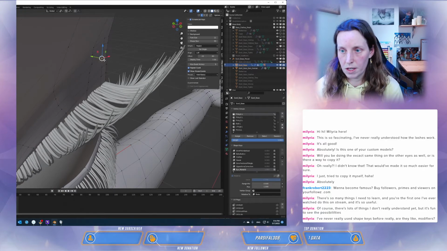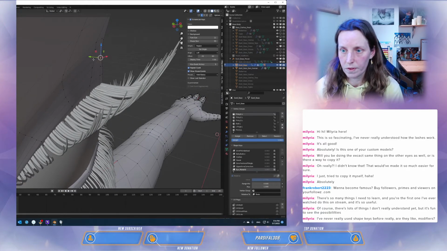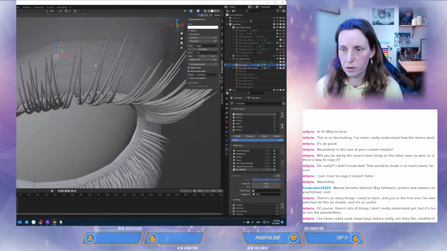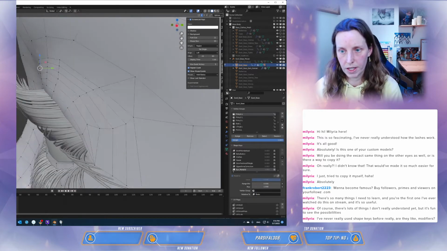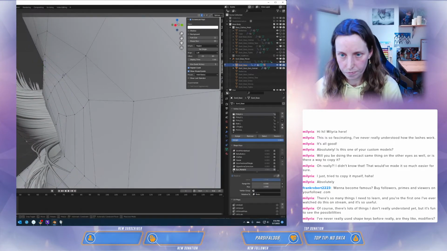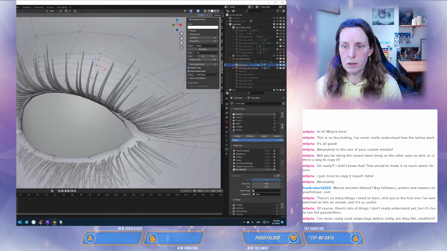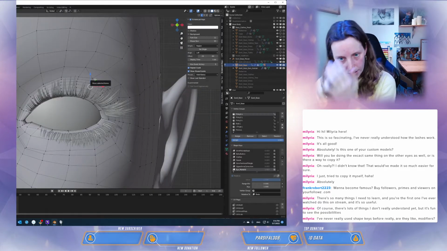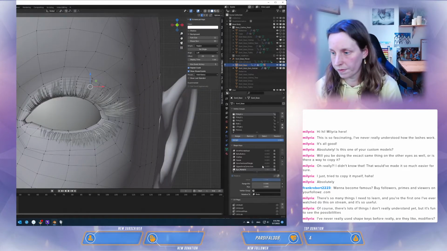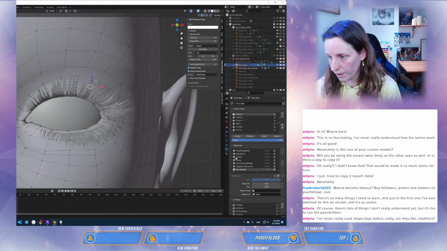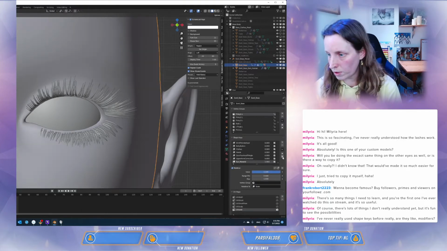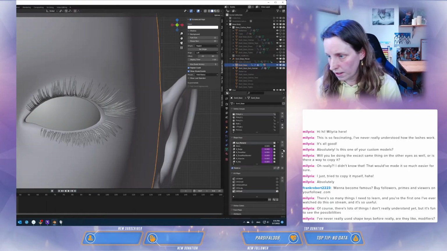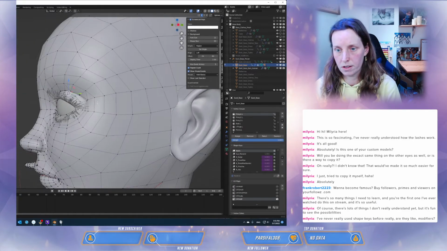Well, a shape key is like a copy of your mesh that only has specific vertices that are placed differently. I mean, let's see if I move this one up. And you can see here that this is the base shape key. So this is the mesh as it is.